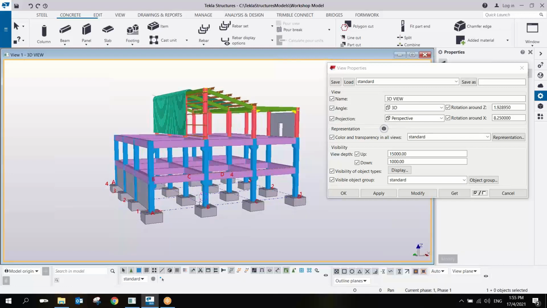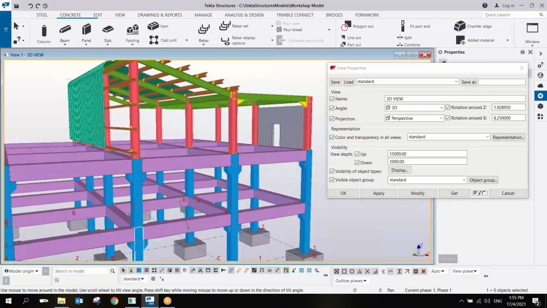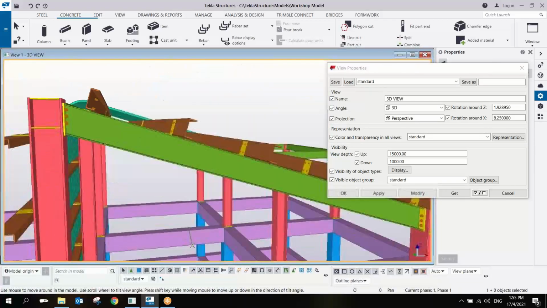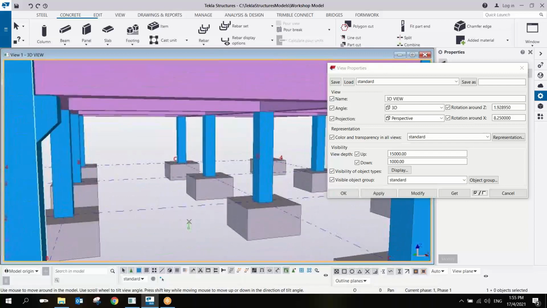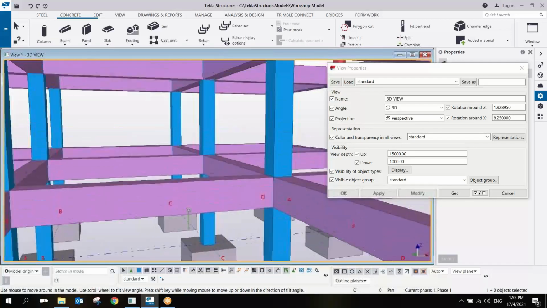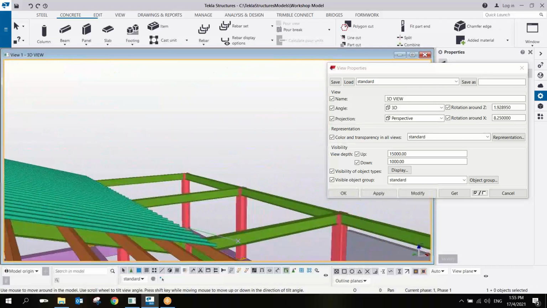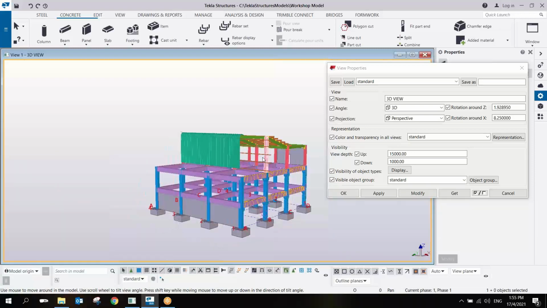If I press Shift F and then pick the view, you can make a walkthrough in your model. You can go inside the model, go up or go down. Pressing the Control key, it will go down. If you put your cursor going up and then press the Control button, it will go up. So that's the walkthrough in Tekla Structure.